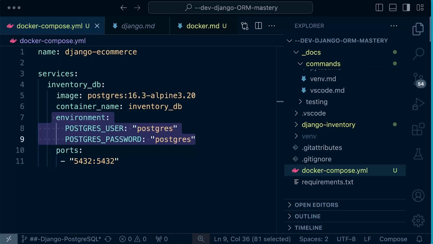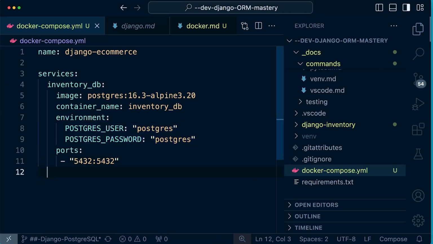Now that we have our database service running, it can be useful to have some sort of graphical user interface for us to interact with our Postgres database. Now we can use the command line, log in, make changes, make the database and so on, but it's just a little bit more convenient for us to have some sort of graphical user interface for us to manage, administrate our databases. So we can go ahead now and create a new service in this multi-service setup. So let's install. Initially, we're going to be utilizing Adminer, which is a really lightweight graphical user interface for us to interact with our Postgres database.